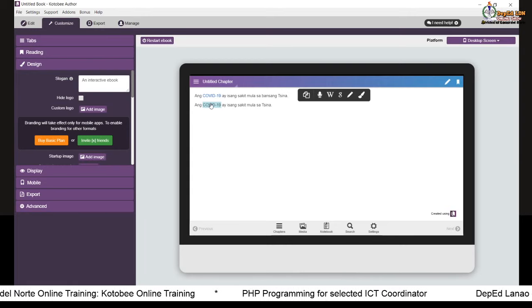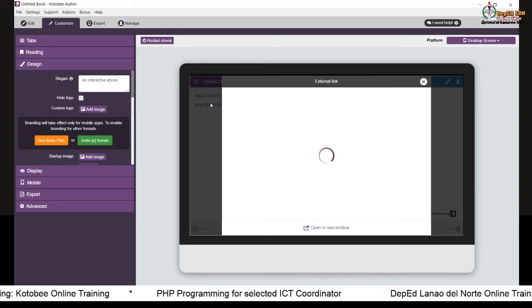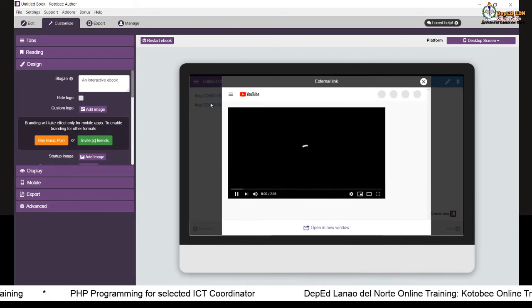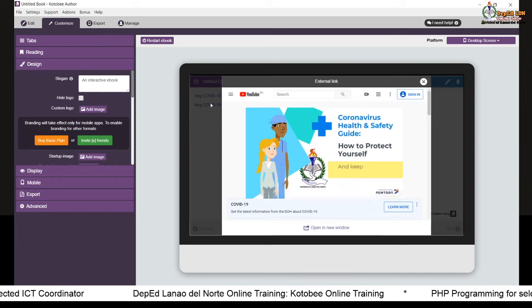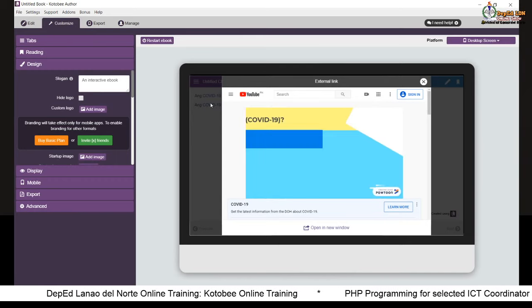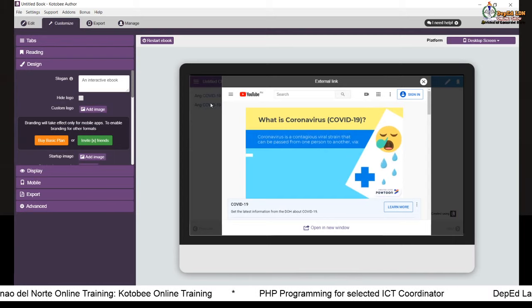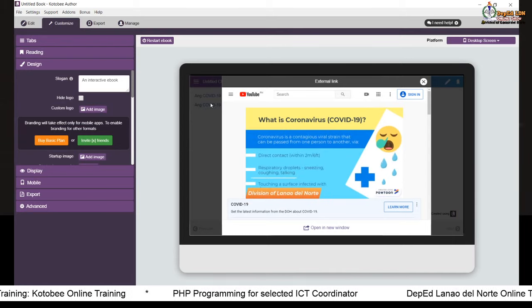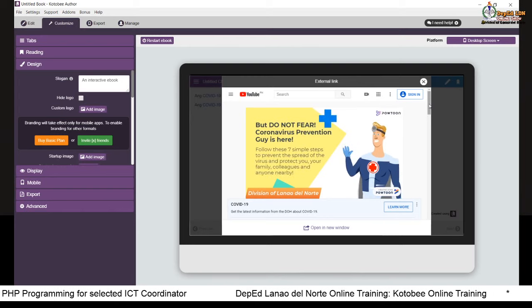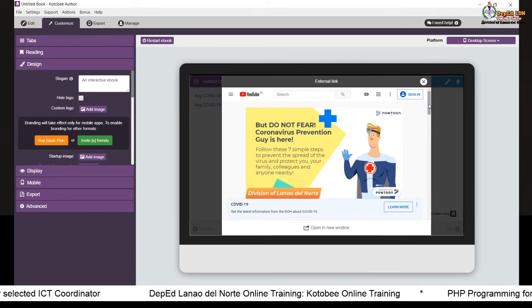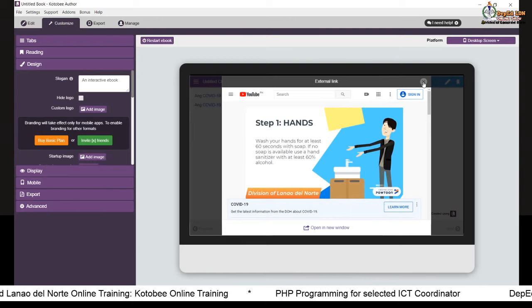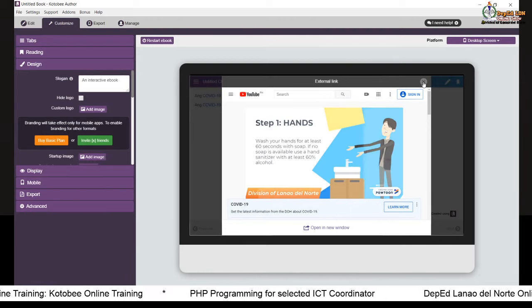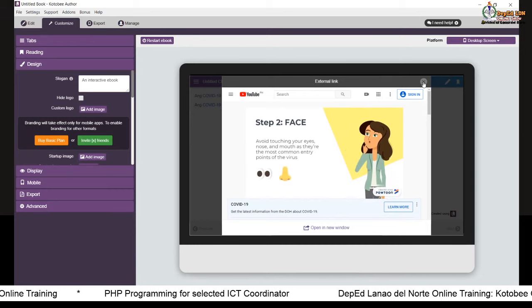It takes longer. That is why in developing an ebook, I personally would rather suggest to get rid of doing it like this. When you link to a website or the internet, those are online links, and learners cannot see them if they have no internet connection. And the purpose of this ebook development is to allow our learners to learn even without the presence of internet connection, right? So that is why I'd rather choose the pop-up messages or images, not these. As you can see on the screen, we are being redirected to YouTube.